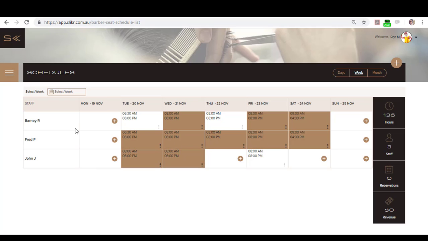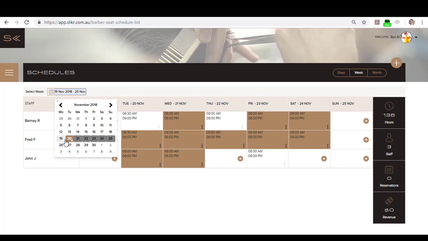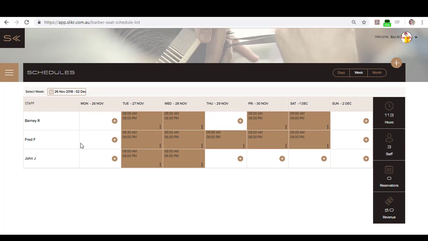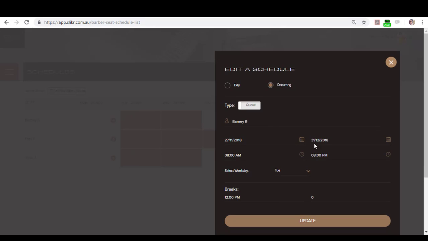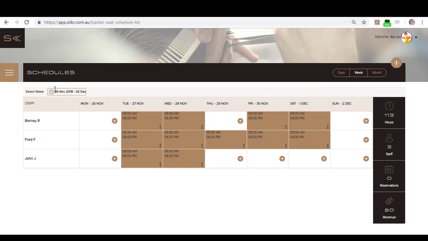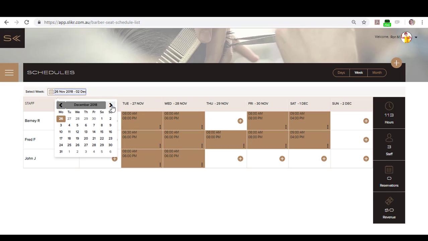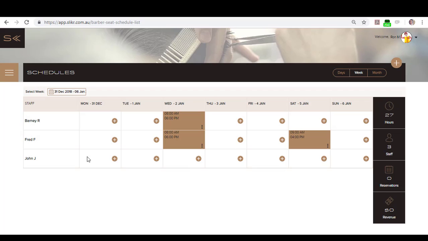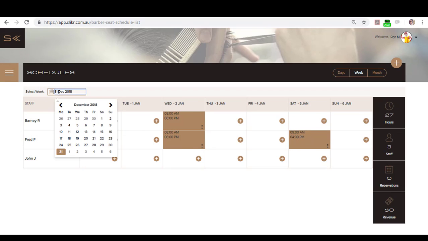So if we look at next week, we'll see all the white tiles drop off and just the recurring tiles. You can see the recurring tiles and those schedules that will repeat up until the end date. So this will go up until the 31st of the 12th, and then that schedule will no longer occur into the new year. So you can see these are the only schedules that recur past the new year.